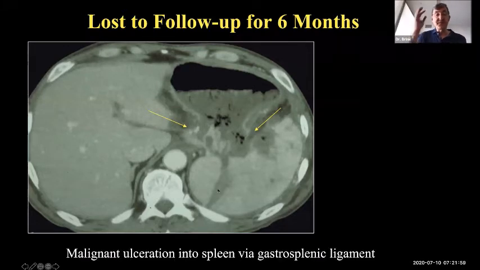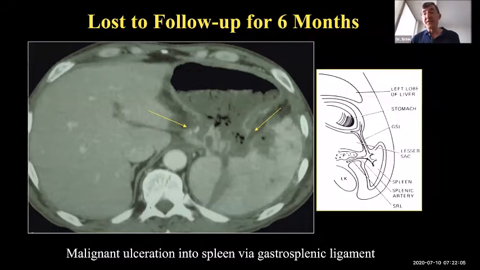There's been no history of trauma. This is a malignant ulceration into the spleen with dissection of the spleen with tumor, the pathway here being from gastric fundus through the gastrosplenic ligament to the splenic hilum. The spleen tends to be a rather forgiving organ. When disease gets to its hilum, it often penetrates right in, and we'll see that occurring in other cases as well.